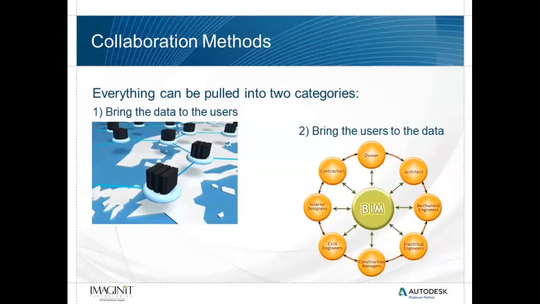Bringing the users to the data can sometimes be challenging, and if everything's behind your firewall in your office building, now everybody's hitting your internet connection, and again, that internet connection could be a bottleneck to your organization. So think of the crowded streets. That's the analogy that I always use when I talk about internet connections: if you have rush hour traffic, you can only get from point A to point B so fast.